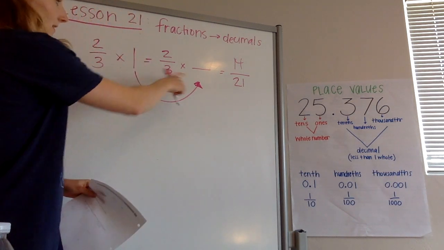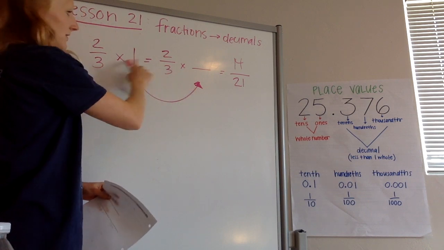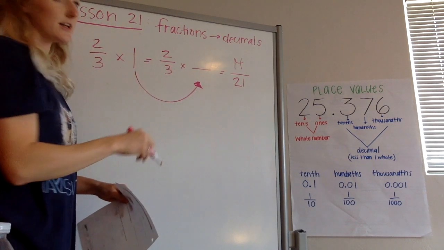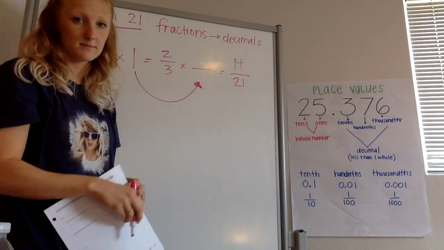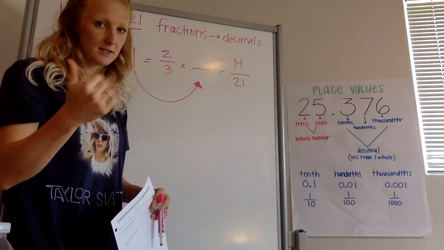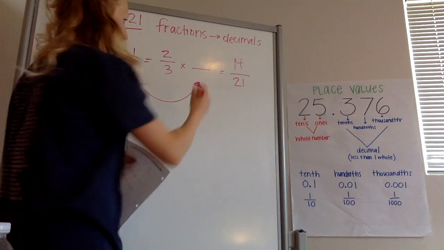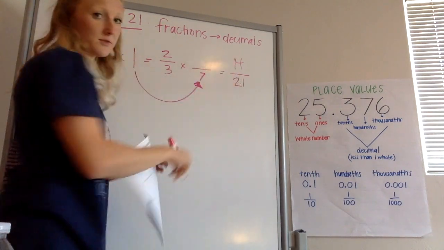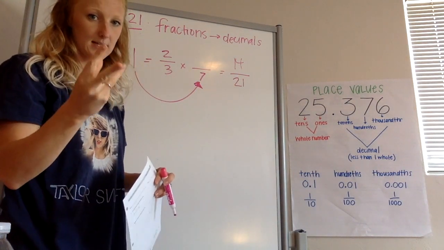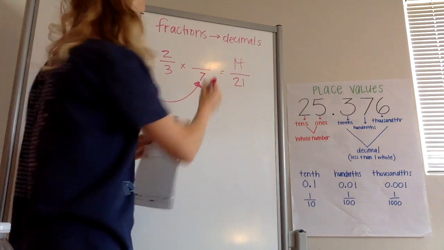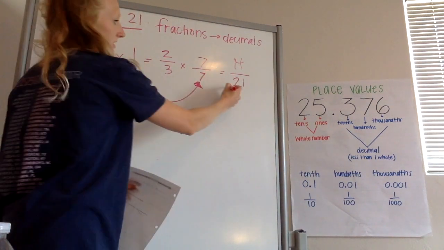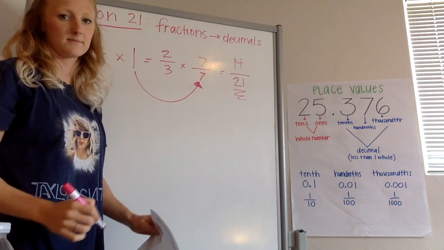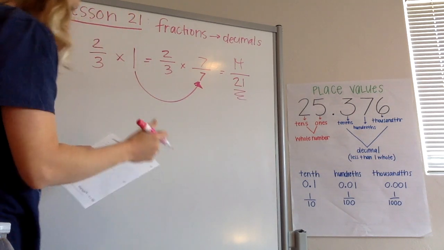So we're making this fraction one whole. It must be the same on the top and the bottom. How would we get from 3 to 21? 3, 6, 9, 12, 15, 18, 21: times 7. How do we get from 2 to 14? 2, 4, 6, 8, 10, 12, 14: times 7. 7 out of 7 is one whole, and that gives you the equivalent fraction of 14/21. Make sense? Let's do one more.